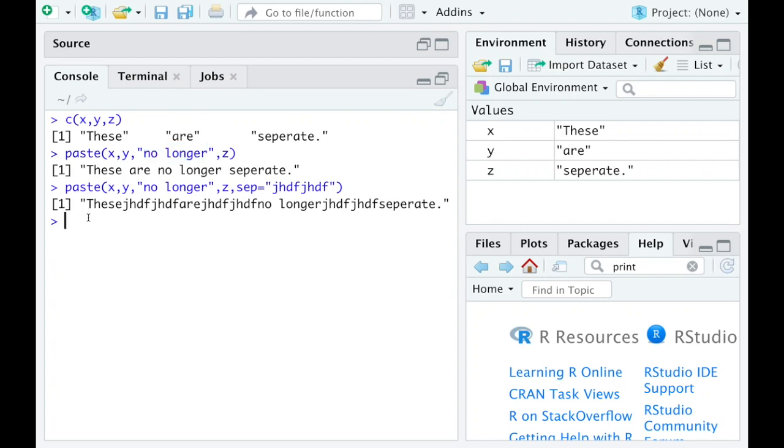And then if you want to print them, just have them show up down on the console if they're not naturally showing up down there, you just do print, and you type in whatever vector you want it to print there, and then they'll show back up. Nothing very much special happens with this at the moment, though.